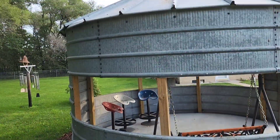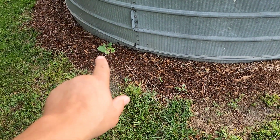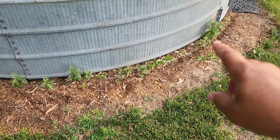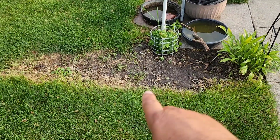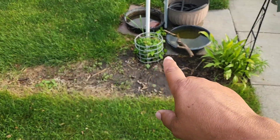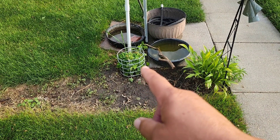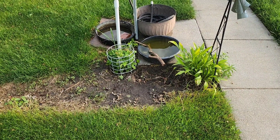Over here behind the gazebo, that's where I transplanted that rhubarb — we'll see if it takes off. Kelly has planted some flowers around the front here on both sides, so these flowers will be flowering before long. We've taken out these naked lady bulbs over here because they shade out our Strawberry Shortcake raspberry that I planted right here. It is rooted really nicely and we're hoping that's going to be a nice bush to get some raspberries off of.